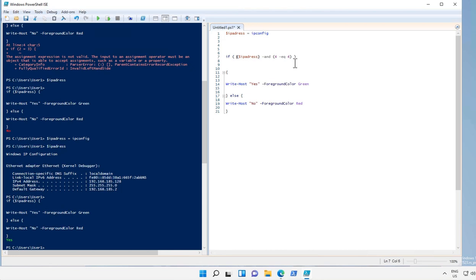In this case, it will check the entire result of all conditions, whether it is true or false. We can add another comparator for maybe this one. So we can club multiple conditions with the help of brackets, and all together, if the result is true, this action will be performed, and if the result is false, this action will be performed.